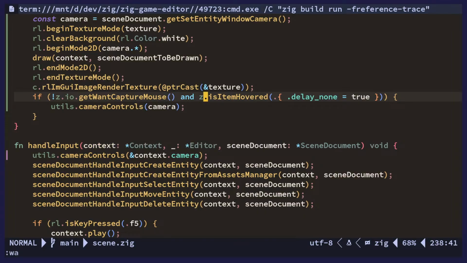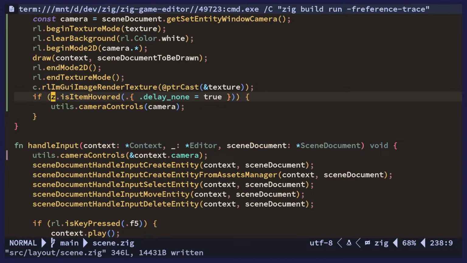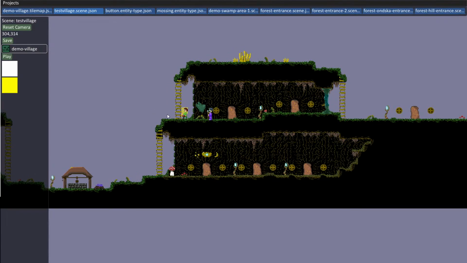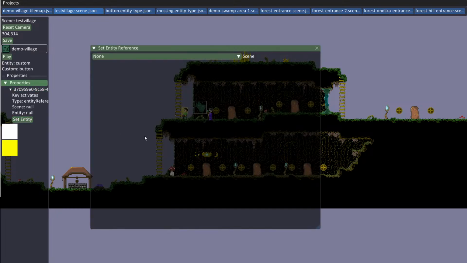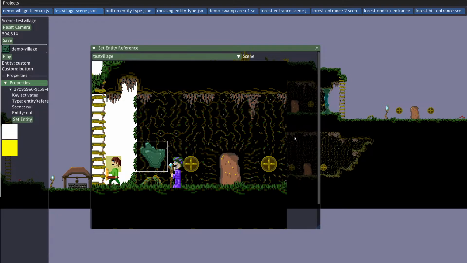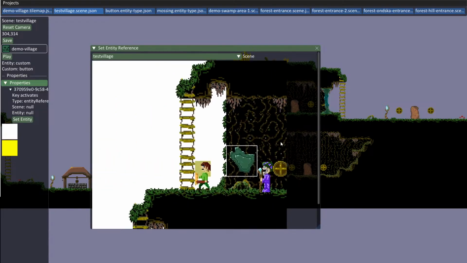I mean, I guess if it's hovered, we don't really care about this, because hovered sort of takes care of that already, I think. So let's just do that, I guess. We'll try. Because that should take care of if anything else is blocking it, like if you have another window on top or something. There we go. Yeah, so you see it doesn't work here, but it does work over here. Okay, cool.